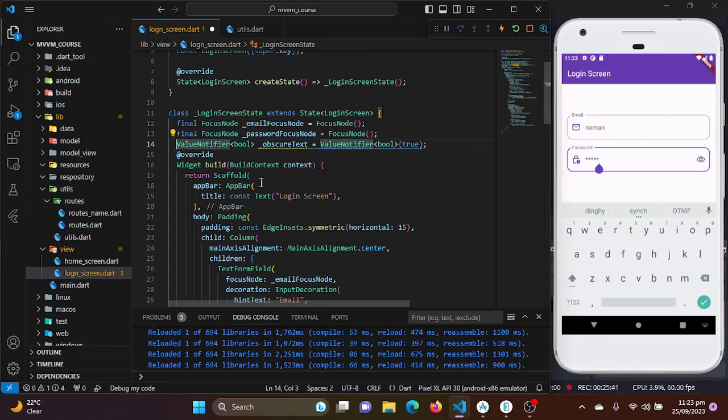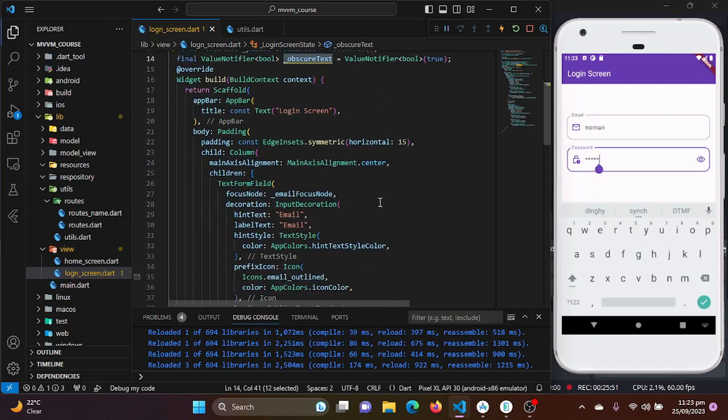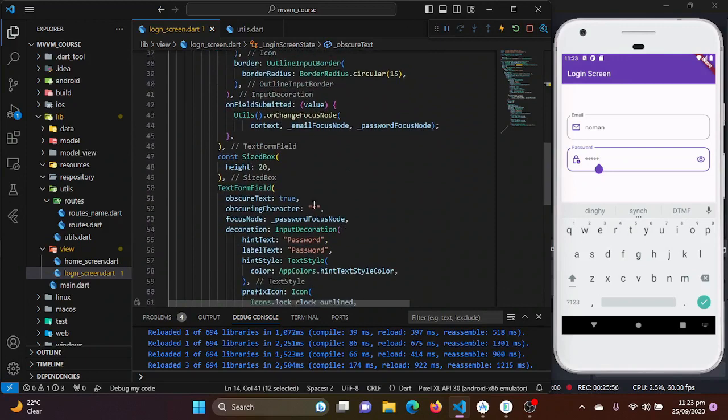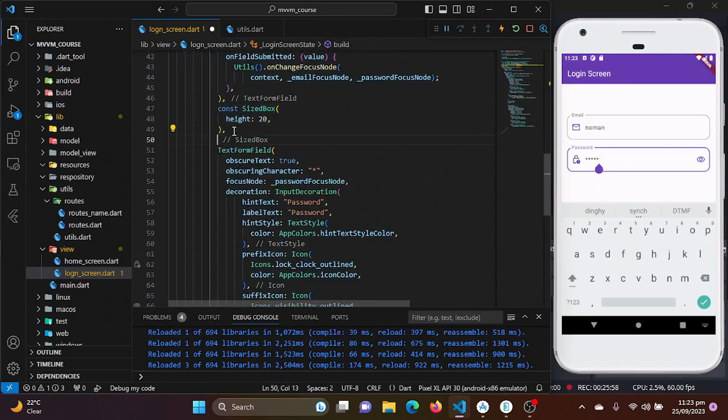I will make this final, and now to use this obscure text we need to wrap the password widget with the notifier listenable builder. So let's just do that.